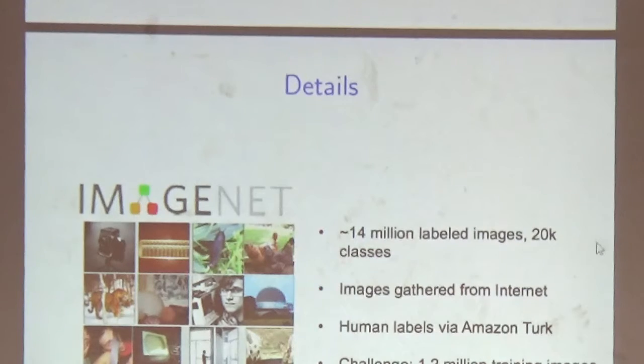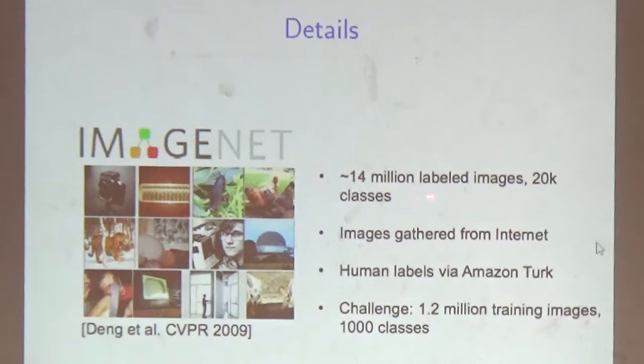Now let us come to a difficult problem. There are 14 million labeled images and there are 20,000 classes. Now this is an industry problem. This is some problem which the industry wants to crack. So if you have 14 million labeled images, you cannot work in academia and hope to crack this problem. You require specialized hardware, you require funding. And there are 20,000 classes to which these images belong to. There can be so many classes. And can you use 1.2 million training images, 1000 classes for example, and get a high accuracy?